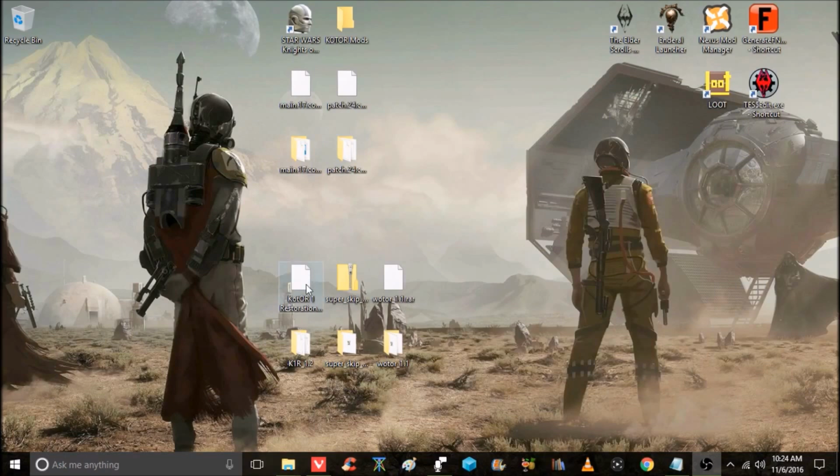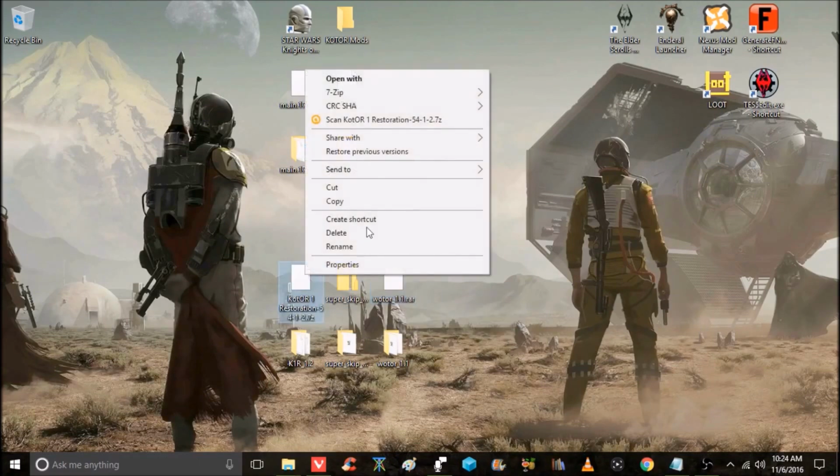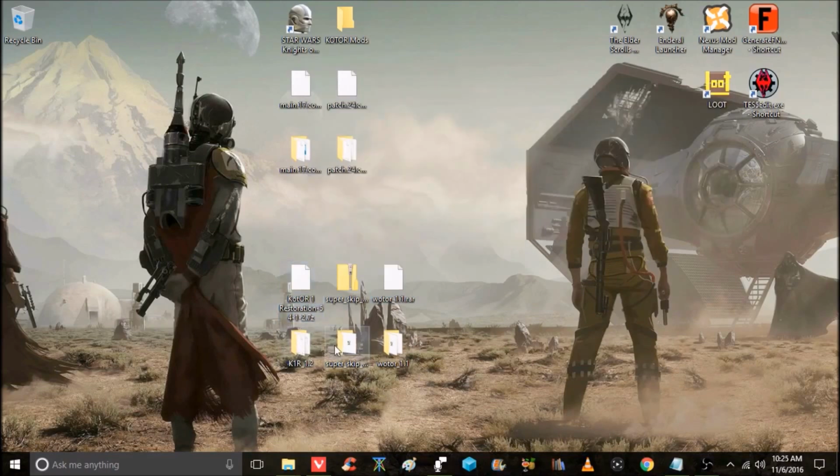And for today, I'm going to install these two mods, the KOTOR 1 Restoration, which does restore content from the game, Super Skip Taris, which gives you the option of skipping the Endar Spire and Taris if you so choose, and WOTOR, Weapons of the Old Republic, which redesigns and reskins many of the signature weapons of the game. You would extract them the same way using 7-zip or whatever you want to extract them, and you would get these folders.